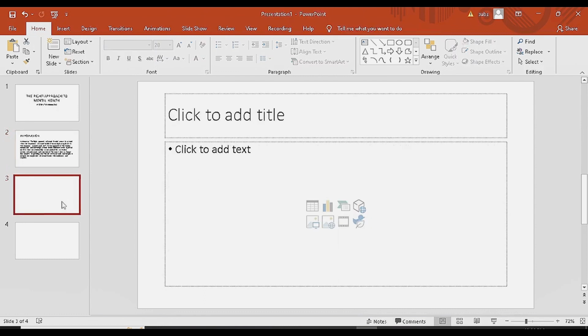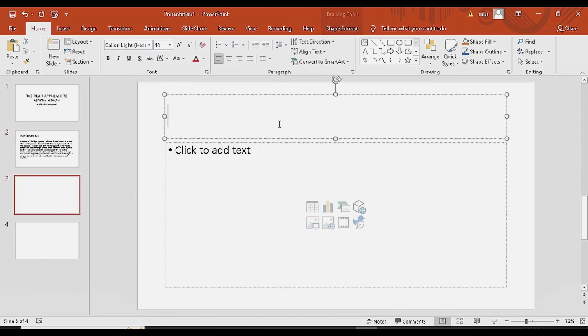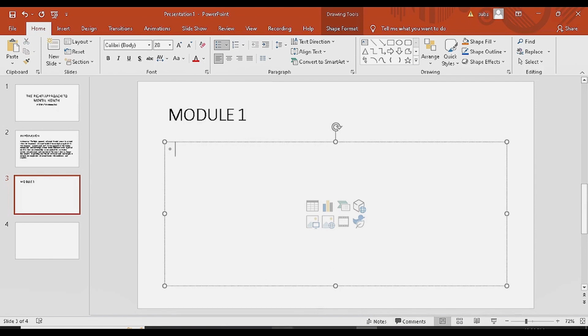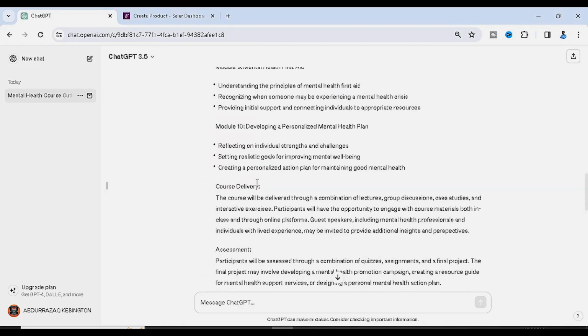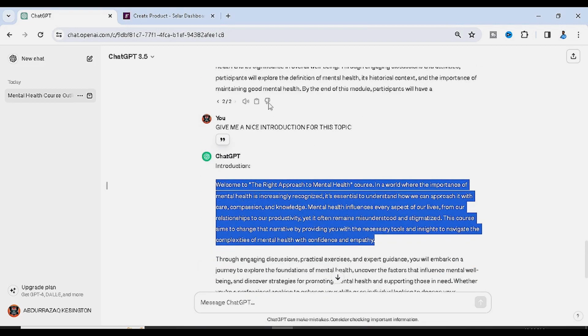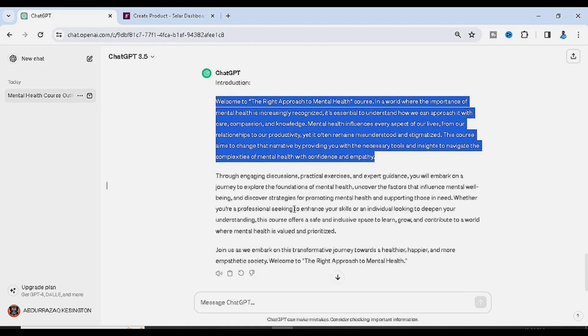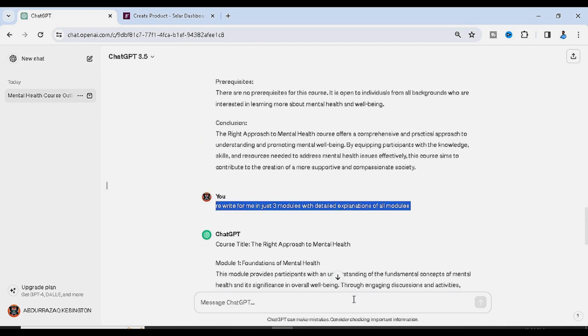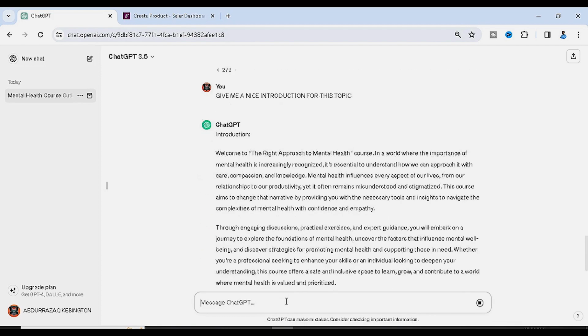Now after the introduction, the next thing is the module itself. So we're going to be starting with module 1. And in case you're someone that would like your course to be very, very long, you can also do this. This is the main idea. So now starting with module 1, let's see what ChatGPT provided us with. So let's go back to where we have module 1, or better still, let's react to this question.